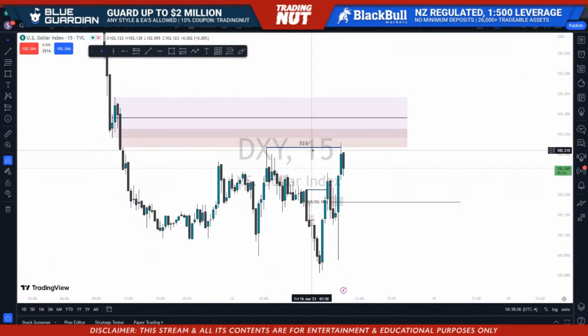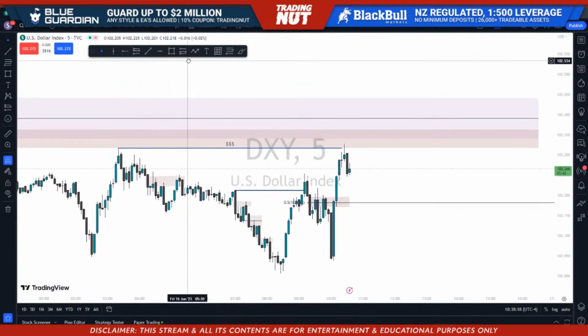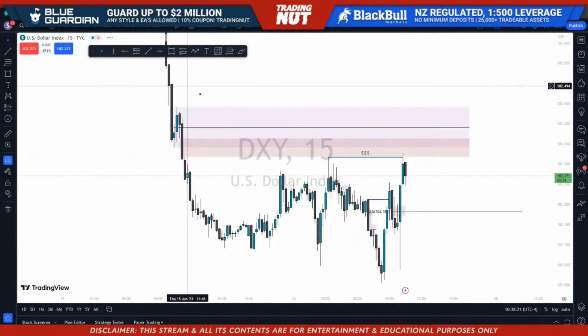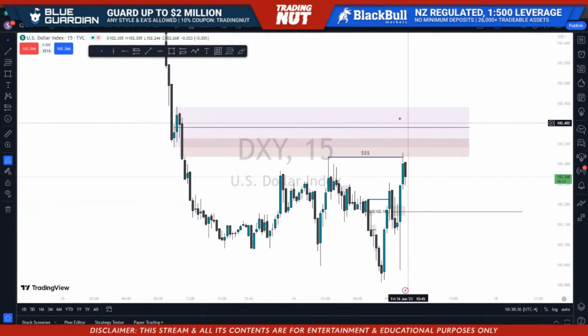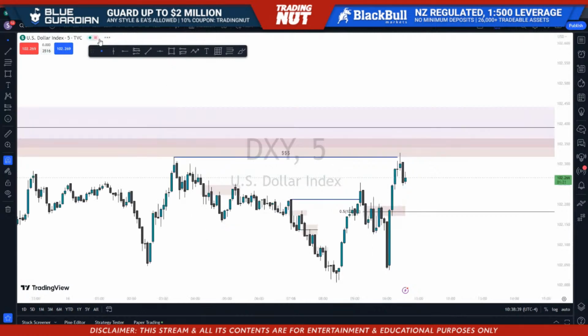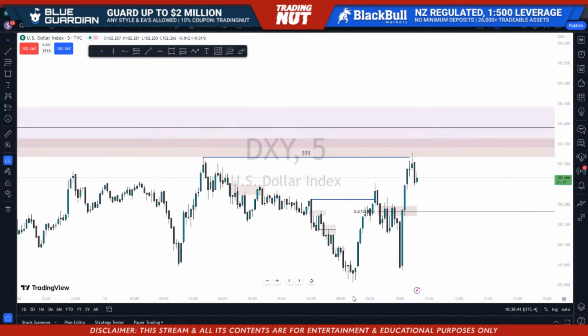So we've done two of three things we were asking for. The first thing being this level of buy side liquidity that was just reached into. The second thing we wanted was, we wanted the 5 minute, but the 15 minute works as well. We wanted a fill of an imbalance. We partially filled this 15 minute imbalance, and the last remaining thing that we wanted to see was this order block being tapped. And currently I do not think that the algorithm wants to, that price wants to move into that order block just yet.